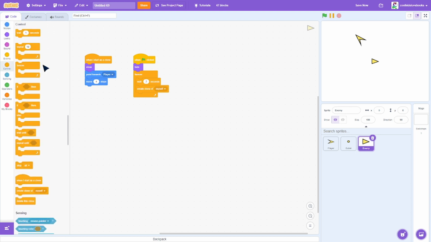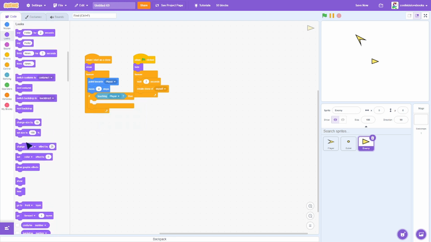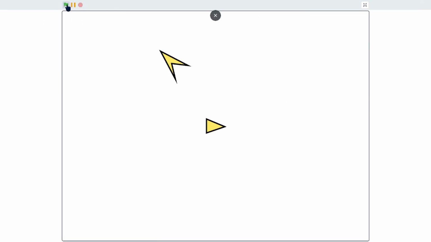This is going to be put in a forever loop. Now, if touching player, hide. This will make sense in a minute. Okay, now that we have this done, every 2 seconds, it should spawn a person.